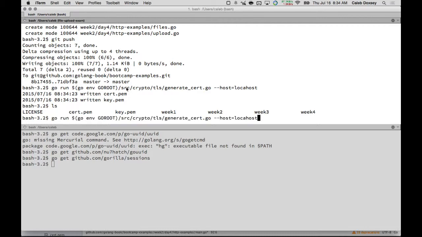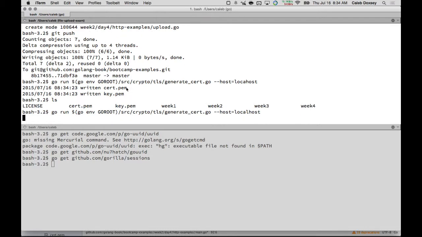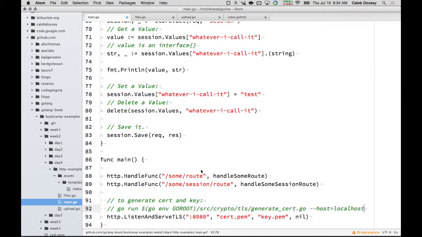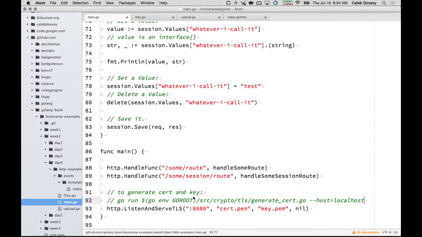And so that generates the files, so I'll just put that in the code. And now we have a secure HTTP server.